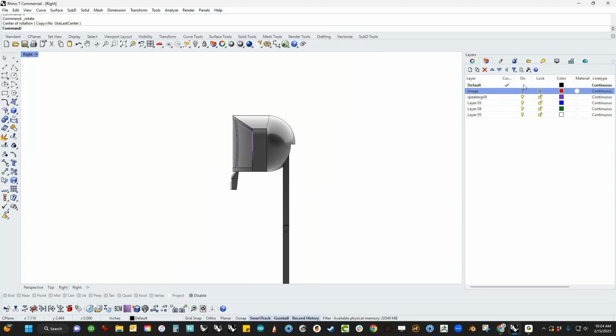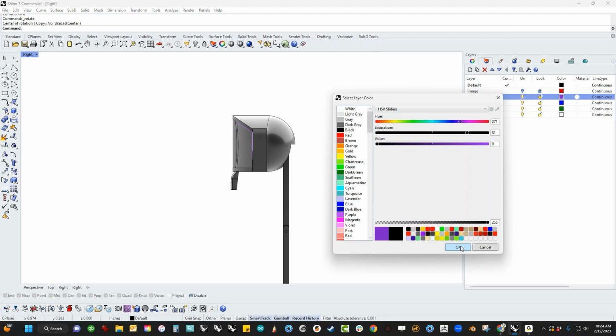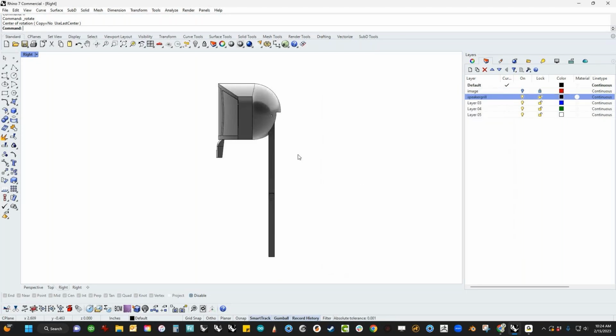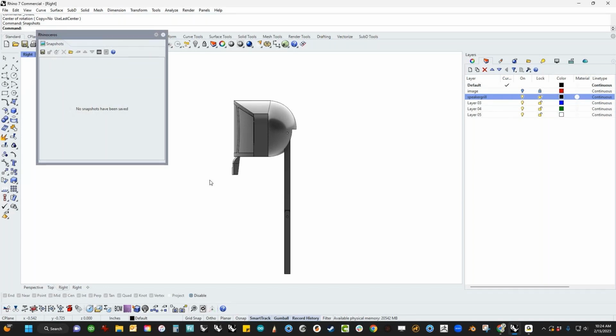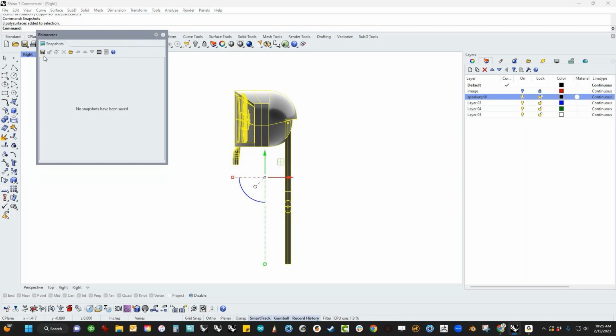I'm going to change this to black because I can't stand when I see candy colors in the modeling window. There's a function called snapshots, which are really cool because it allows you to save the model in different states. So the first thing we're going to do is snapshot it in this position, and we'll just call this default.